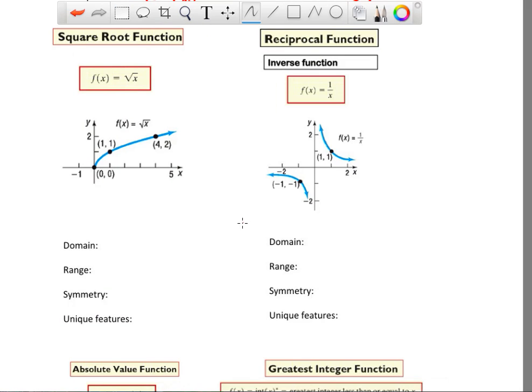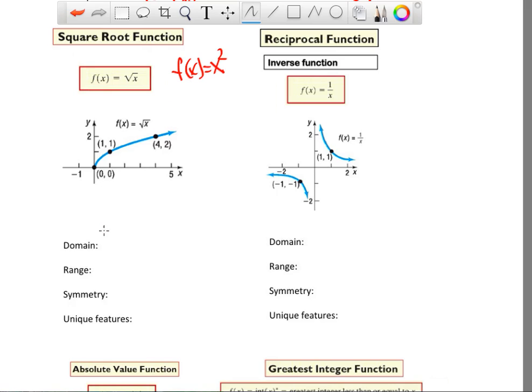Square root functions. Square root to me is like only half of the function, because the square root is related somehow to this one, right? So squaring it and then taking the square root, so they're inverse. But you have to cheat this function a little bit to actually end up with an inverse. But this is what it looks like.